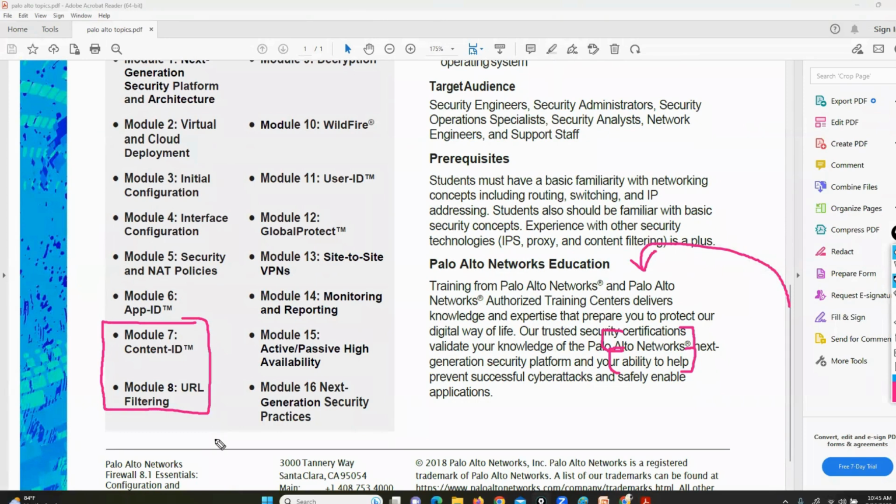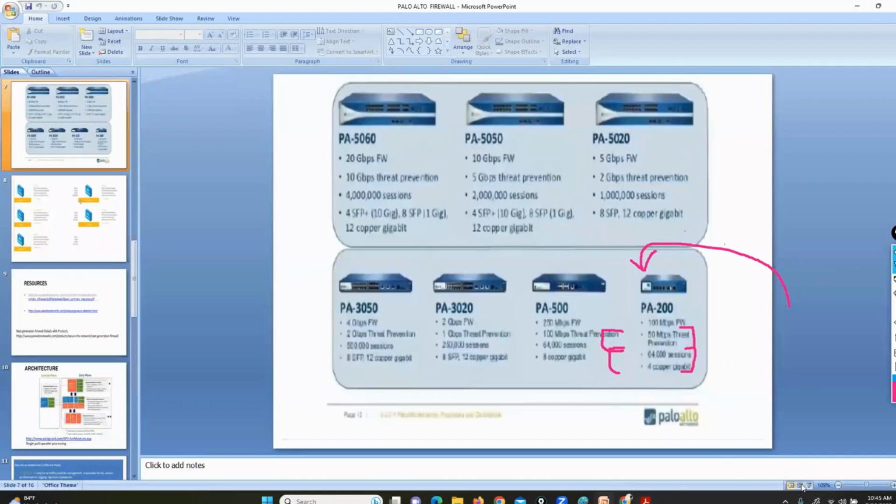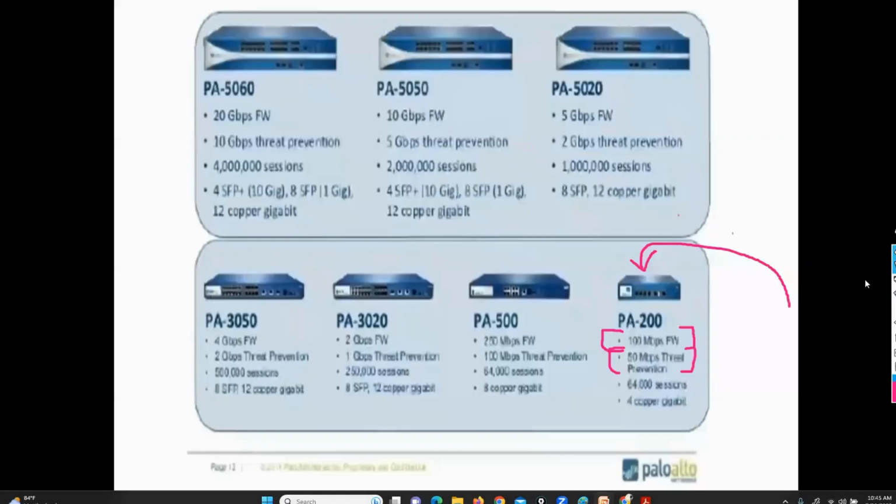Module number 7 and module number 8, these topics are related with threat prevention technique. So here you can see 50 Mbps dedicated for threat prevention technique, and this firewall can support 64,000 sessions maximum. It has 4 copper gigabit ports.